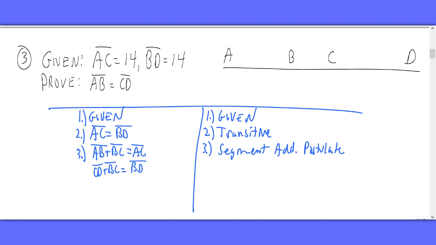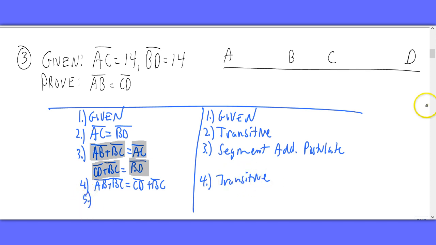Next up, since we have this earlier statement that says that AC is equal to BD, we're going to combine this gray, which is equal to AC, and here is AC equal to BD. Here's BD again equal to this. In other words, all of those gray highlighted things are equal to each other. So then using a transitive, we can say that AB plus BC is equal to CD plus BC. And again, that's a transitive since all those things were equal to each other.